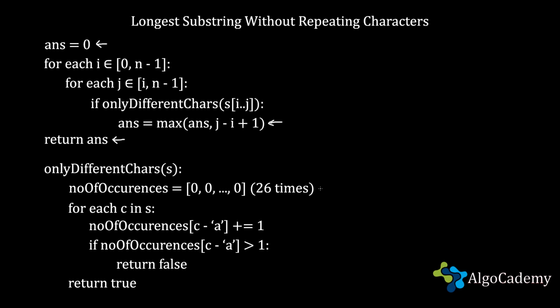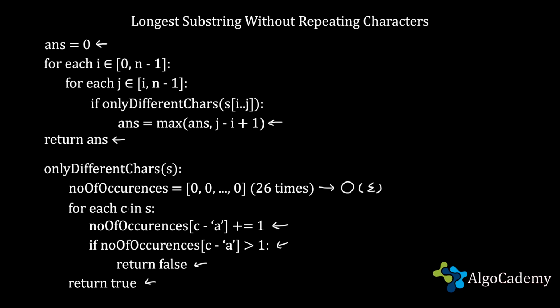But now we know that there is that notation sigma, which means the size of the alphabet. So I can say that this is big O of sigma. This looks way prettier and it's more professional. Then I take each character in S. This incrementation, of course, is constant. Checking is constant. And the returns are also constant.